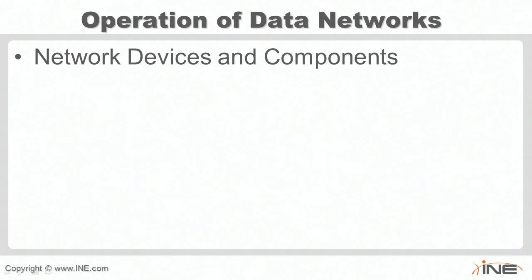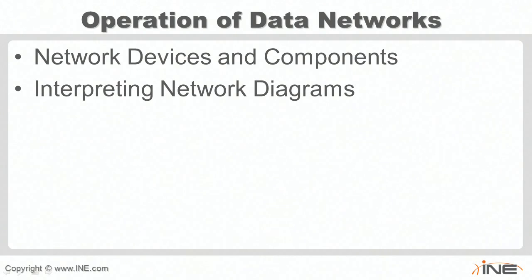Now, when we looked at the CCNA blueprint, the main things that are going to be covered in this general portion are: what are the network devices, what are the pieces or components that make up the network, and how do we look at different network diagrams and figure out, based on someone's documentation of a network, what does that actually mean? We'll look at the difference between physical diagrams that talk about the actual wiring of the devices together, and what's known as the logical network diagram or the logical topology, that shows the result of our configuration, which is more indicative of how data actually flows through the network.